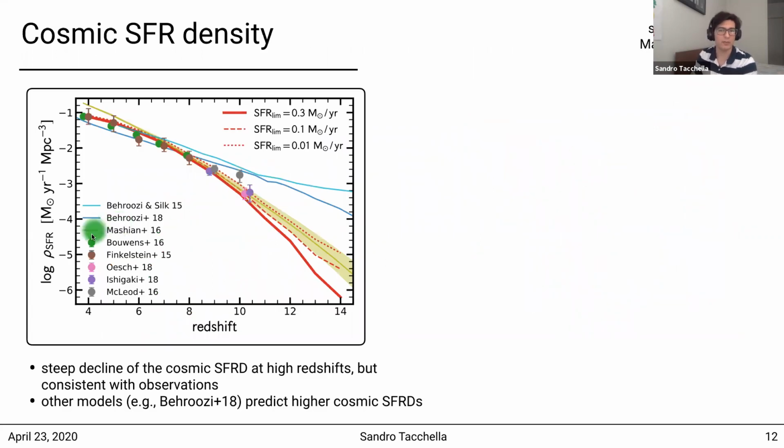Looking into star formation a bit more, I show you here the cosmic star formation rate density, so the star formation rate per unit comoving volume. You see this is our observational data, and here you see our model, and it naturally goes through these points quite nicely. You can see that there is a rather steep decline of the cosmic star formation rate density when we go out to redshift 10 and 14, which is of course an interesting regime coming for JWST. So hopefully in the next few years we will be able to understand the star formation at this epoch in much greater detail. So why is there such a strong increase?